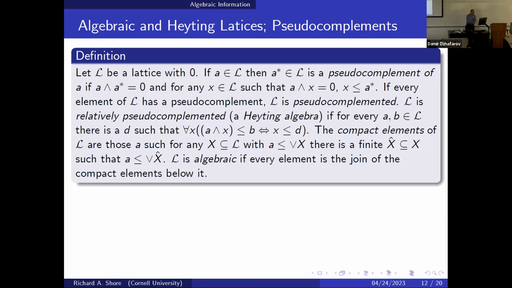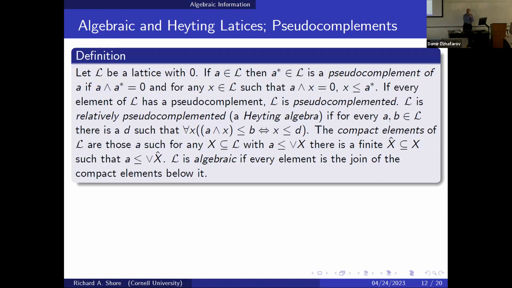So here are a bunch of the definitions. The first notion, not first on this list, for an algebraic lattice is what it means for an element to be compact. An element X in a lattice is compact if whenever it's below some join, it's below the join of a finite subset. Does that sound like compactness? Yes, that is compactness.